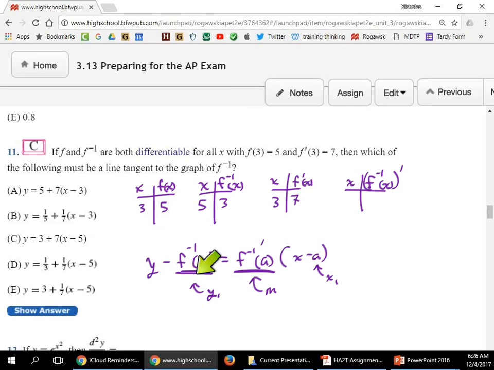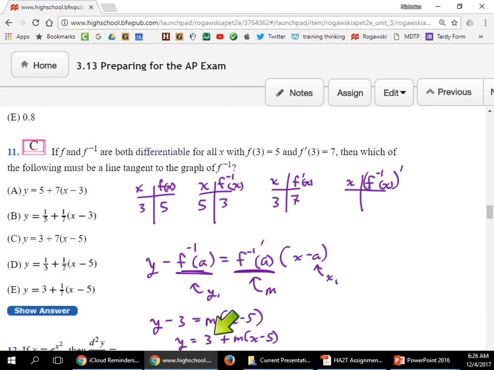Now, since we're in calculus, I'm going to write it calculusy. We know that the a can be 5, and the y can be 3. So if I plug it in, it would look like this. We got y minus 3 equals the slope. Now I'm going to go ahead and put m because it's easier to write, times x minus 5. Now check it out. What you would do here is add 3 to both sides to make it look like what we got over there. So I got 3 plus m times x minus 5. All right, do we have that in here? Yeah, we have it right here.